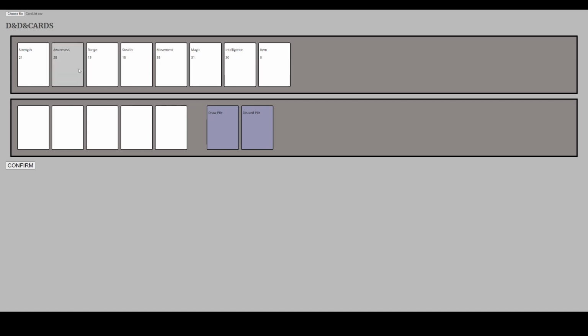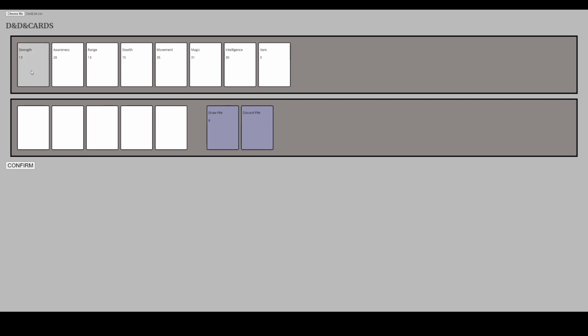So to play the game, you draw cards from these decks into your actual hand, which is in this space down the bottom. So if I'm like a warrior, then I might have a whole bunch of strength cards. And you can see as I click that, it counts down, because I'm taking cards out of that, and it's adding cards into my draw pile here. I'll take 8.